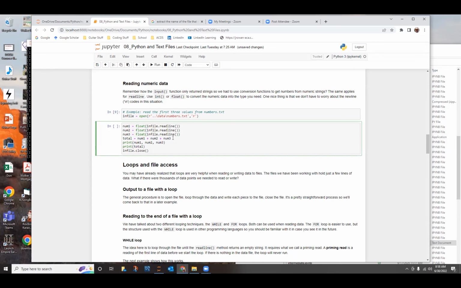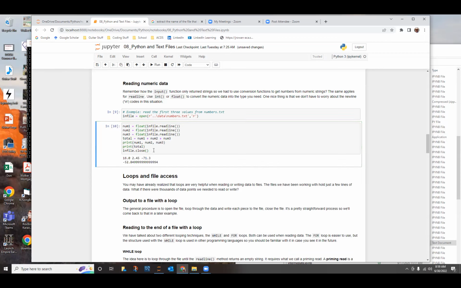So we're going to read 3 lines into 3 different number variables, and we're going to create a variable called total that is the sum of all 3. Print out the individual 3, print out the total, and then close out the file. Simple enough. And there we go.